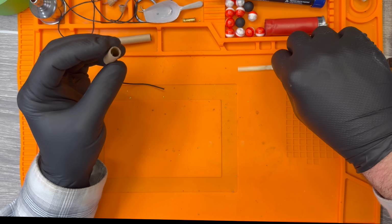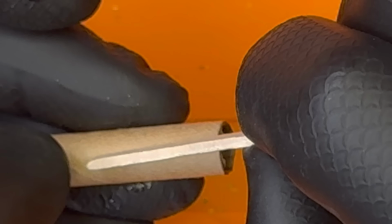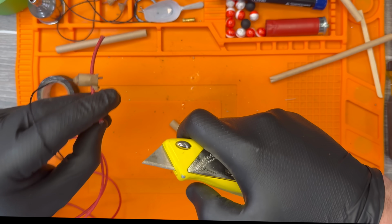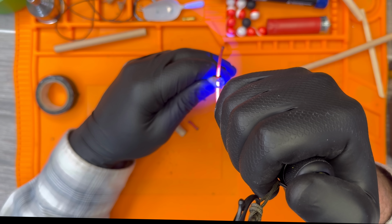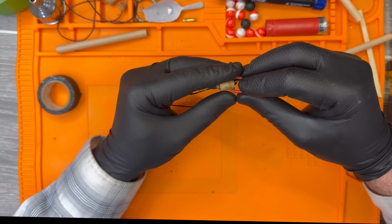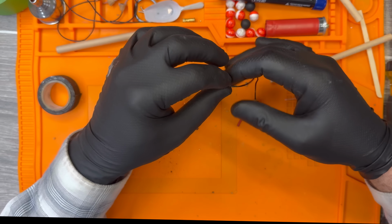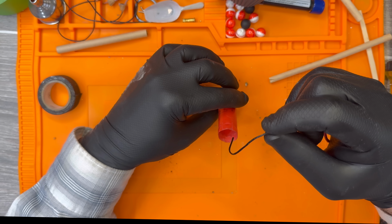All right, so the next thing I'm going to do is measure how far down. All right, so this is the edge of the igniter here. So it's right here. I'm going to go down to here. That should leave enough room for a fuse to go across it. Take this UV glue again. All right, so now this should ignite in the middle, obviously, and then ignite the smoke composition from those 2 ends. Now I'm going to take this, feed it through. Good luck with that, Timmy.